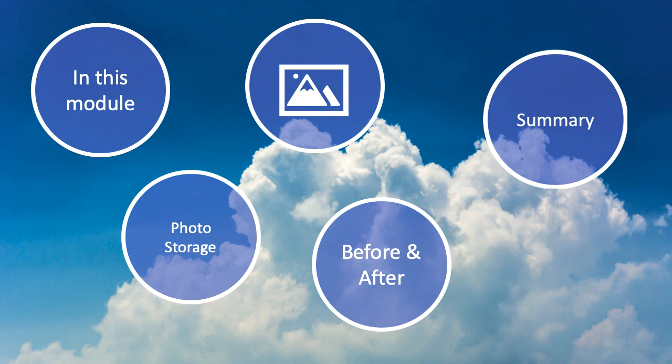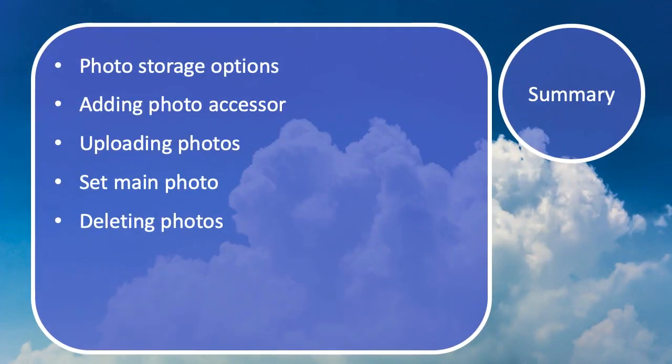So we've reached the end of the first part of our photo upload journey, and that's dealing just with the API. And if we take a look at the summary of what we've done here, we've taken a look at the photo storage options, and we have selected Cloudinary as our option to store our photos. There are other options, of course.